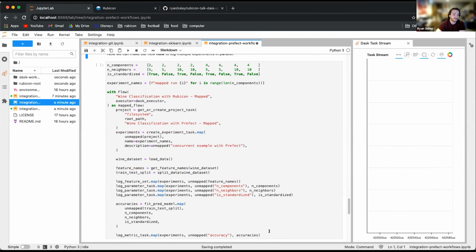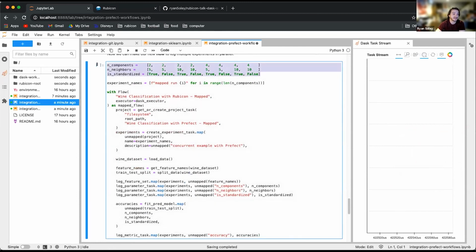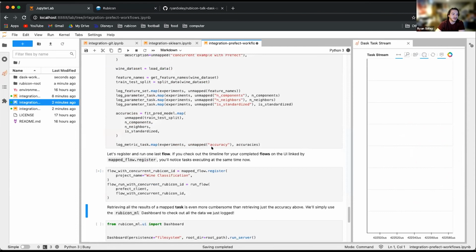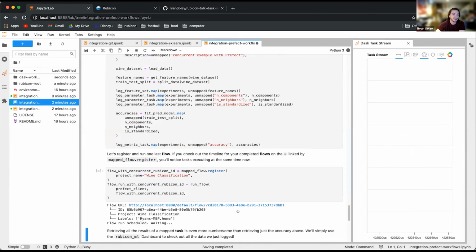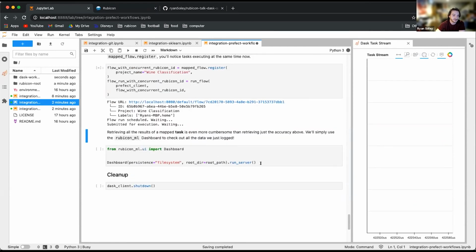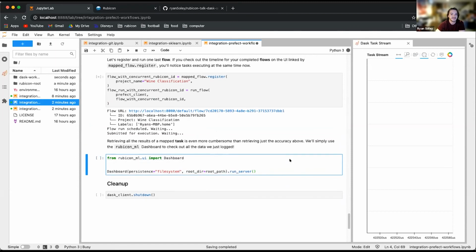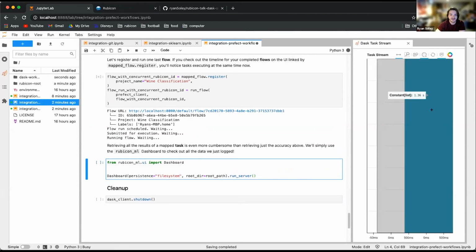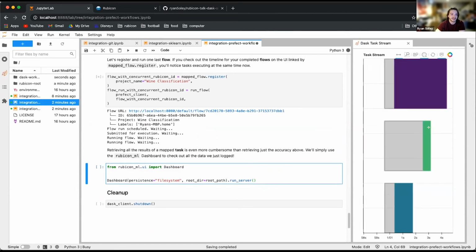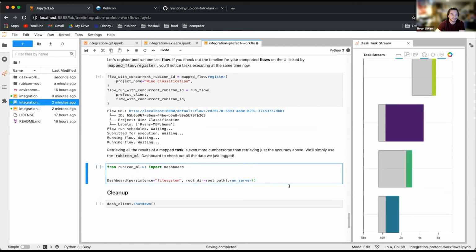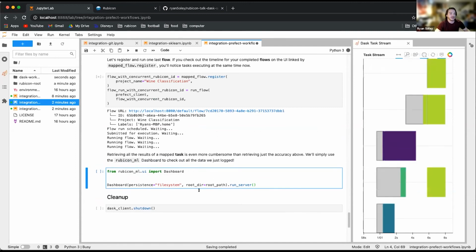And here we have a mapped flow where we have basically a parameter grid, basically replicating grid search here. This probably isn't something you would really do in practice, but it's just to show the power of Dask and Rubicon combined here to get a nice rich output that we will show on the dashboard once this is finished up. But yeah, these should start executing here. And again, like I said, the Rubicon logging is thread and process safe, so everything should log no problem.